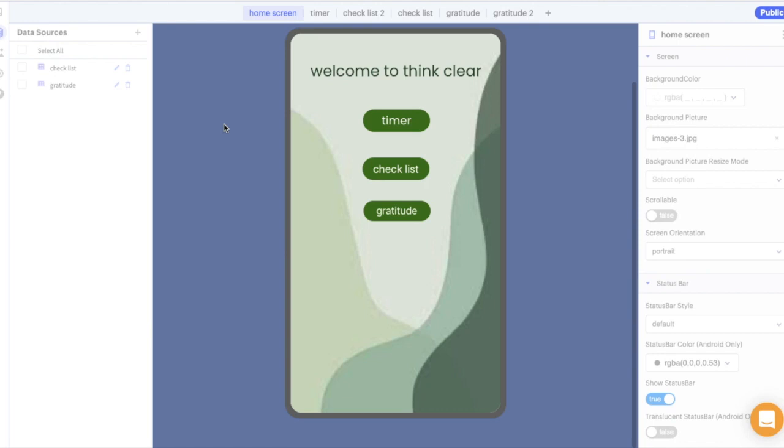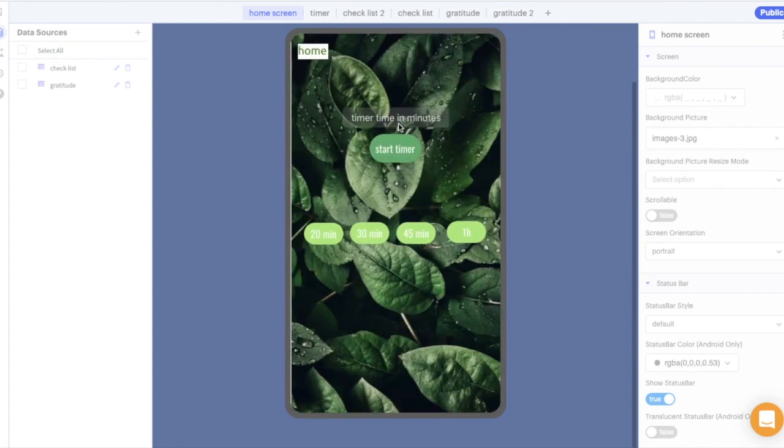This app will be able to help you organize and plan your days so you won't be stressed over an unplanned schedule. As you can see here, we have the first three features, the first one being the timer. In the timer, you can use the four options of setting a timer for 20, 30, 45 minutes, an hour, or the user can enter their own time if they want.